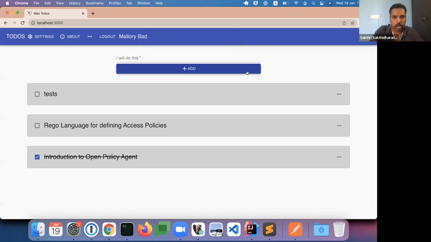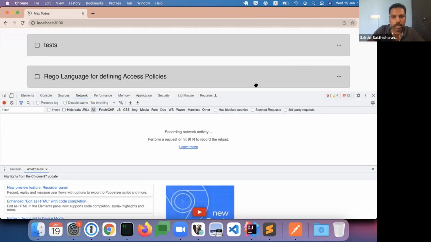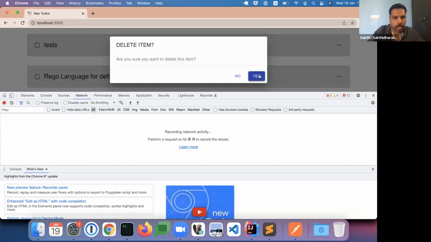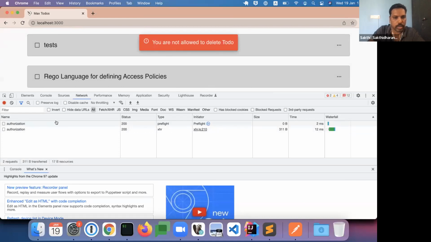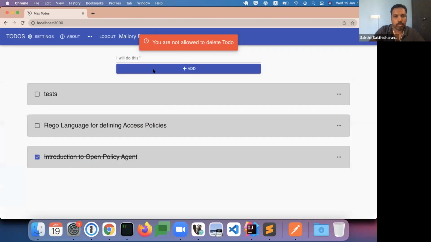One thing to notice: for every action, the application sends a request to the backend service to check whether to allow this action or not. And then, depending on the decision returned by the service, it will enforce. So the application itself is the policy enforcement point here. For example, I'll try to delete here. Yes, there is a request, and the response for that is deny. That's how it is enforcing the policy here. It's just querying the decision point, getting the decision, and enforcing it.